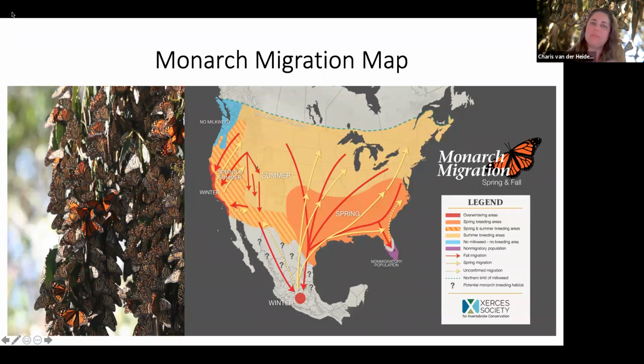Okay, so I'm going to give you a brief description to get everyone on the same page of the monarch migration through North America. In North America, there are two general populations of the monarchs. There are the eastern monarchs, which are east of the Rocky Mountains and generally fly down to the forests in Mexico. And then the western butterflies, west of the Rocky Mountains, fly to the coast of California for the winter. There is some crossover between Arizona and Mexico, but for the most part, there are these two populations, and I'm going to be talking mainly about the western population.